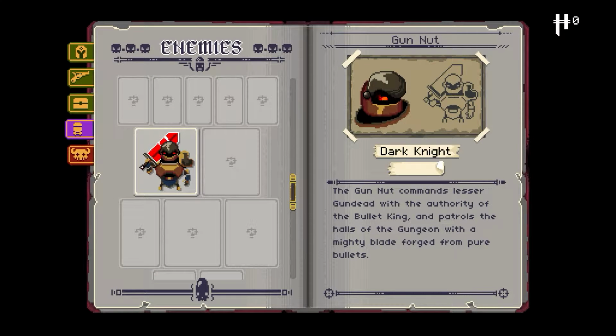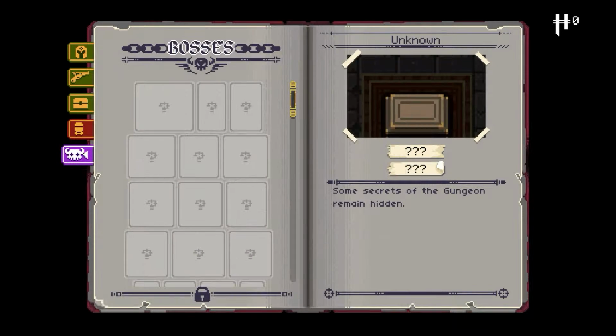Let me see. This guy is called a Dark Knight. The Gun Nut Commander, Lesser Gundad, with the authority of the Bullet King, and patrols the halls of the Gungeon with a mighty blade forged from pure bullets. Huh, interesting. And this is all of the bosses that we have faced. Can I even see bosses that I have not beaten yet? No, because there's nothing in it, so I can't click it.